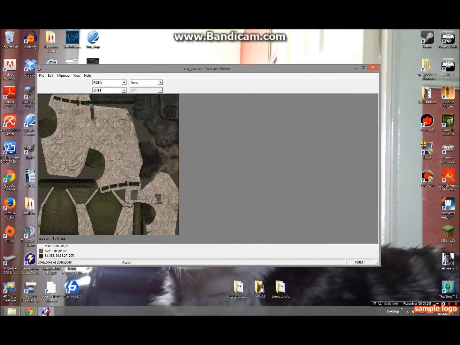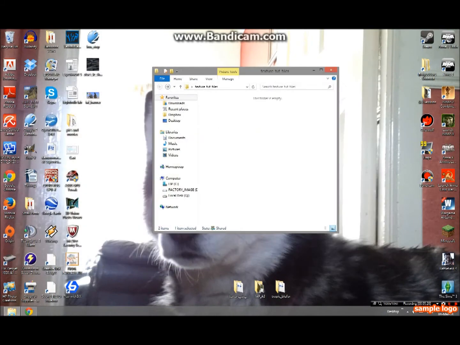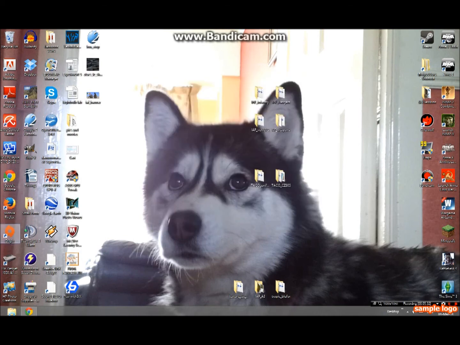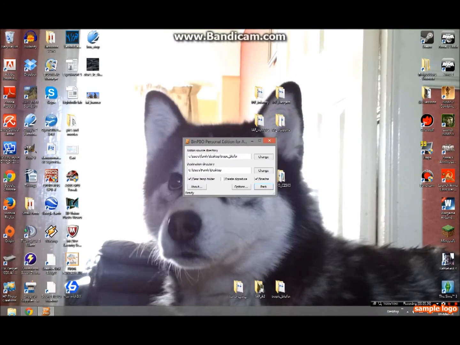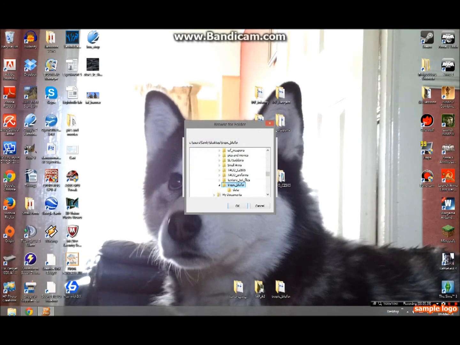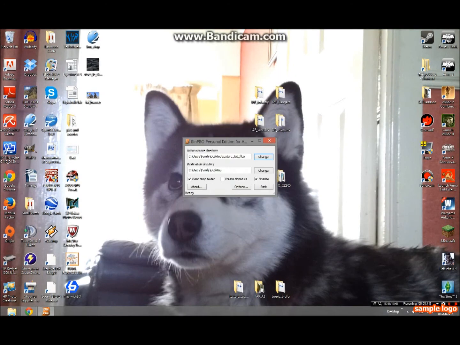Our camouflage is saved. It's in there. So we'll just close that down and fire up binPBO, and texture tutorial files. And make sure you cross your fingers that there are no errors that pop up. Looks good.